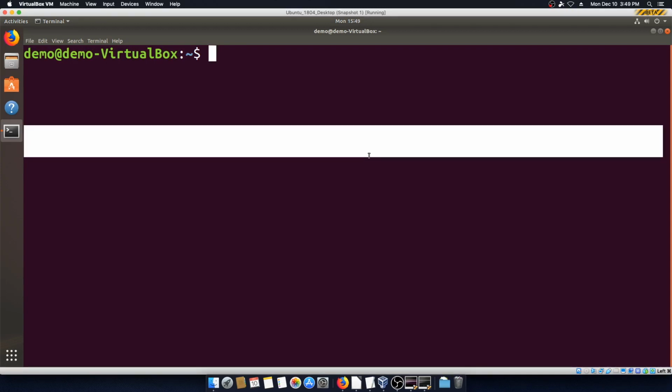First thing we want to do here is add a repository. So sudo add-apt-repository ppa:gambas-team/gambas3.